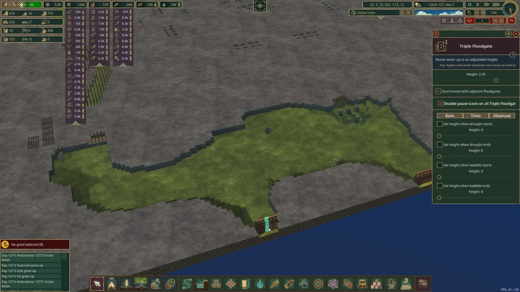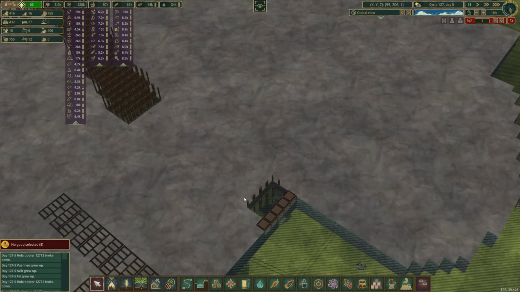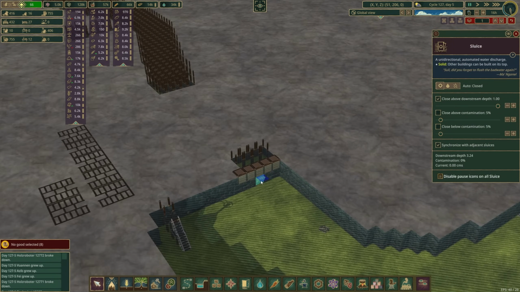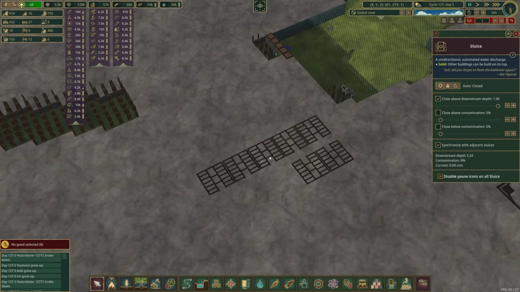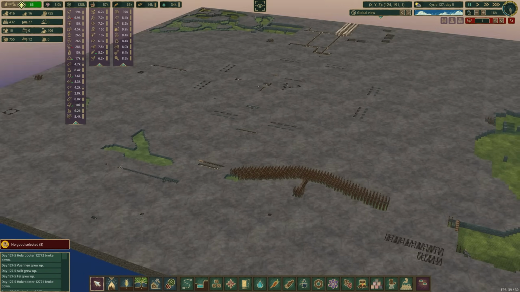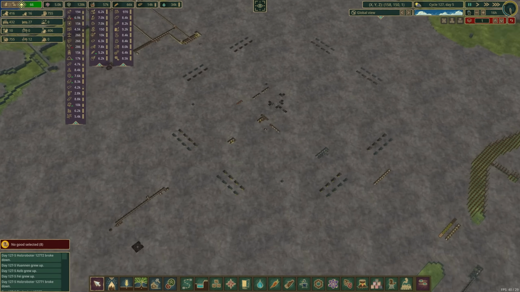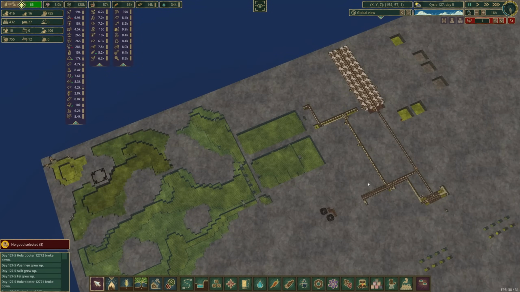So here we have triple floodgates going off the edge of the map. We've got all sorts of various constructions here. Like I said, we got sluices here. This just closes when the downstream depth is reached. But there's some very well thought out water management all over this map. And you can see these little holes and stuff for power shaft connections, so on and so forth.